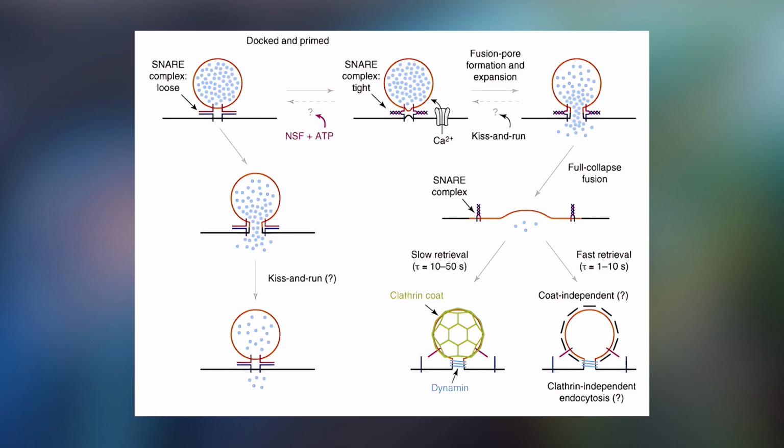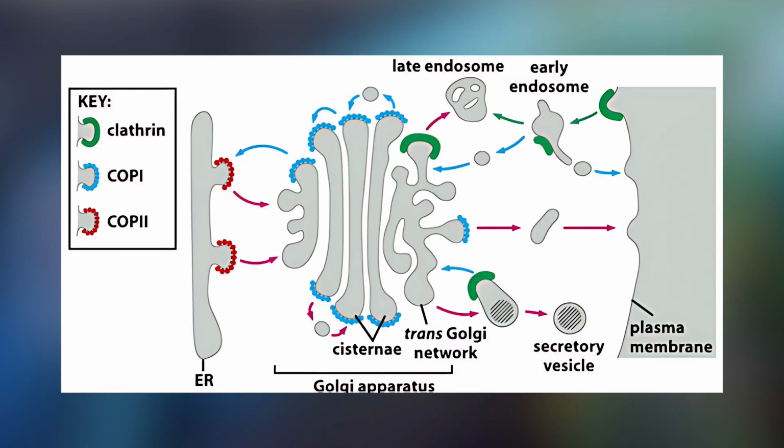So I've talked about some of the mechanisms of fusion transport, but coming back to how it relates the endoplasmic reticulum to the Golgi apparatus, which is next in the endomembrane system. Well, the basic idea is that you've got these vesicles that are constantly budding off from the ER and traveling to the Golgi apparatus and delivering folded up and almost ready to go proteins into the Golgi apparatus. There's also reverse traffic, so there's stuff going from the Golgi apparatus back to the endoplasmic reticulum. Let's now talk about the Golgi apparatus.